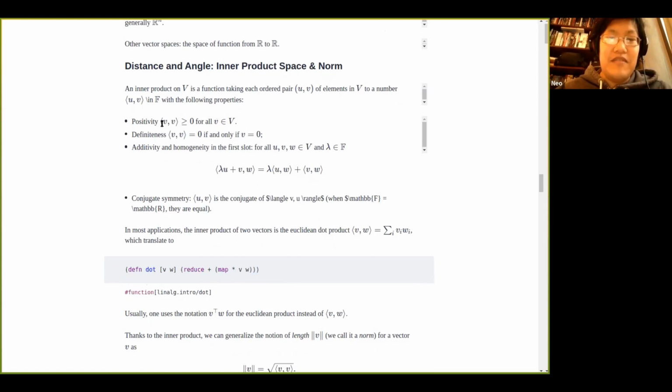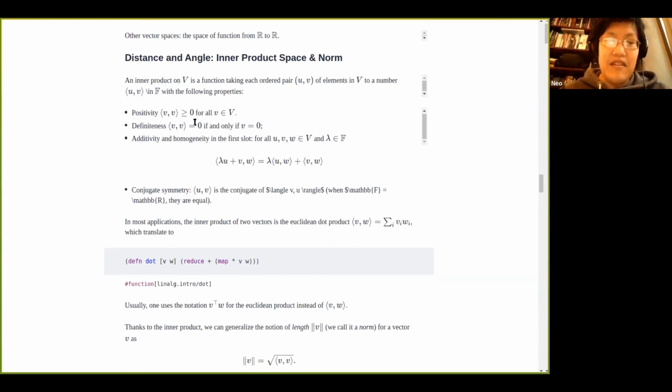These operations actually have some mathematical properties. It's always positive. If it's zero, then the elements in it have to be zero. And it still respects this property of being linear, in a sense that you can distribute it and you can take out the scaling of it. You can switch the order of the scaling and the operation. And also you can switch the order of the elements. It's symmetric in the sense of the argument position.